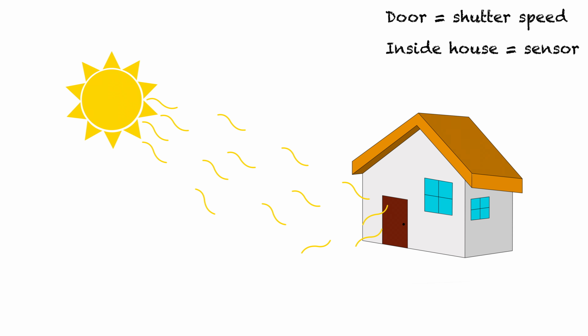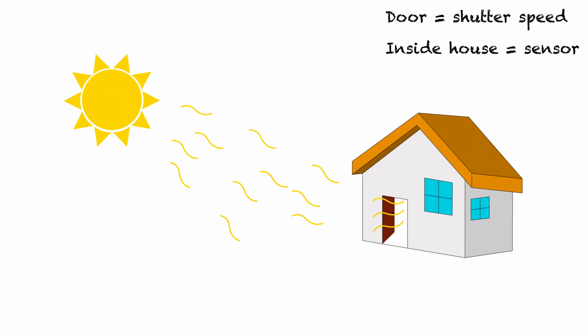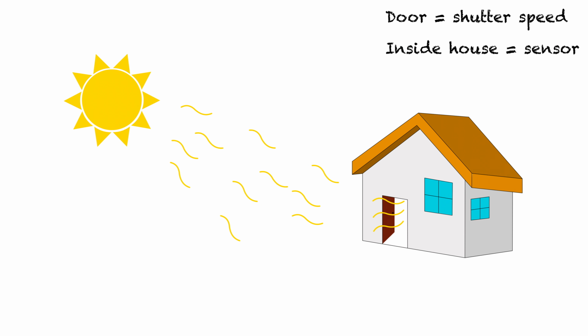To imagine this, picture the shutter in your camera to be the front door of your house, and the inside of your house being considered as your camera's sensor. When you set a slow shutter speed, you are basically opening the door wide open to a bright sunny day and leaving it open for longer such that more light enters into your house before closing it. When setting a fast shutter speed, you are basically closing the door much faster and therefore less light is entering into your house. That was a completely crap analogy, but I really hope it makes sense to you.